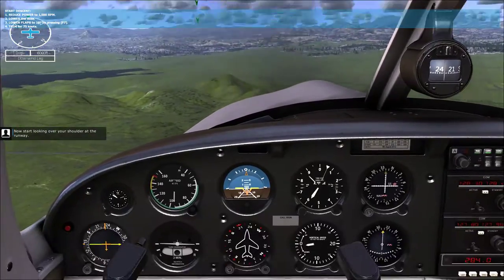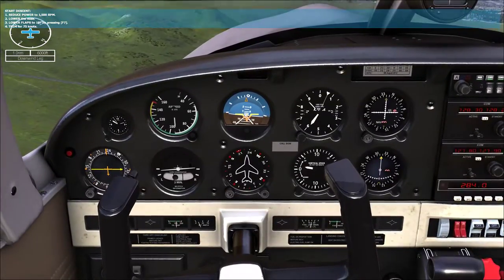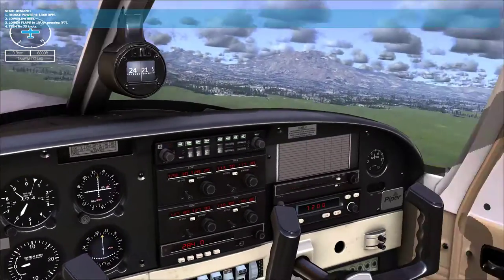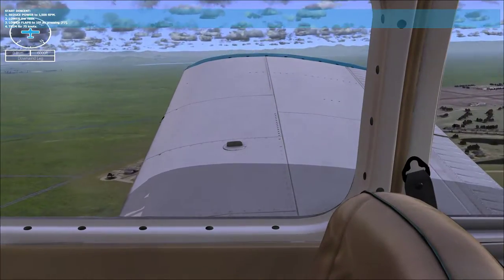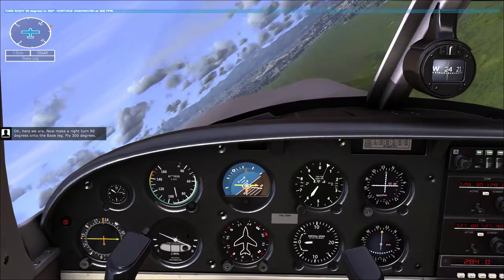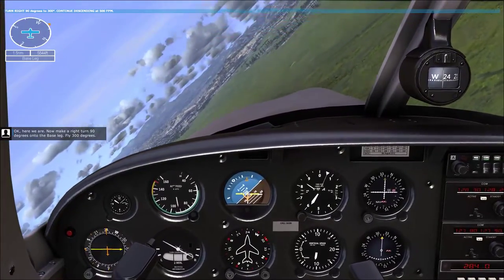Now start looking over your shoulder at the runway. We'll turn base when we're 45 degrees off our touchdown point. Okay, here we are. Now make a right turn 90 degrees onto the base leg. Fly 300 degrees.